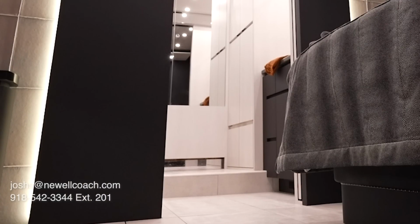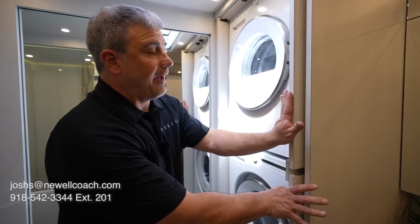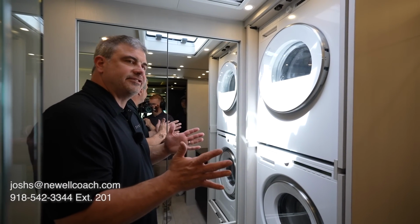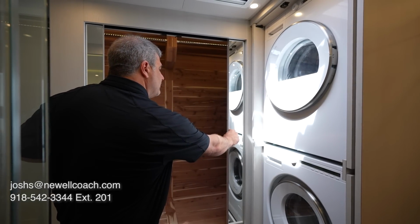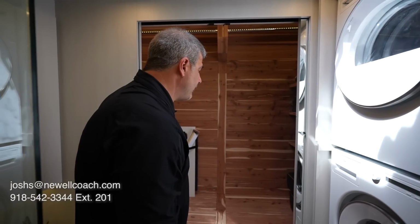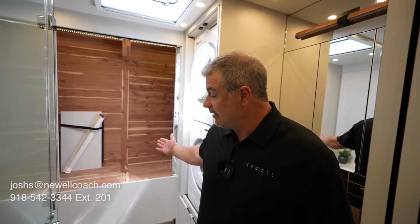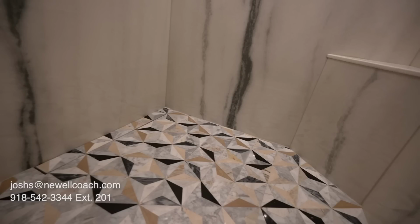You still have a step up. You come in here and you have your toilet with your front load washer dryer back here in the right rear corner. But because this is a little how we had to change stuff up, we decided to do a sliding door instead of our normal open door for our closet. So I really like this sliding door feature of the closet. It really opens the closet well, so I can kind of step through here. You guys can see, and if you look down, you'll also notice it does have a hidden drain on the tile.